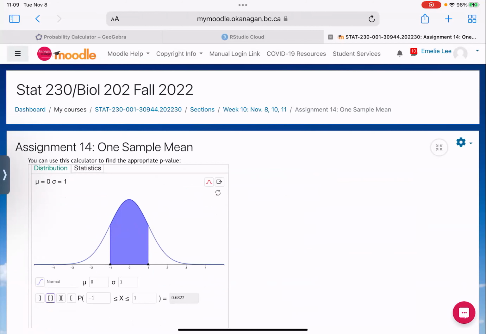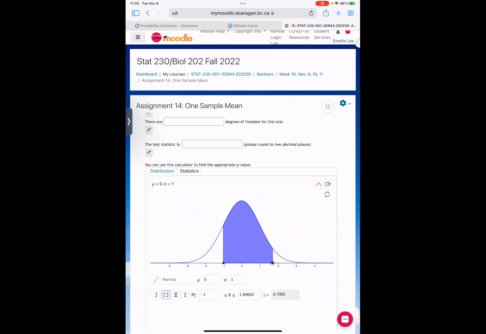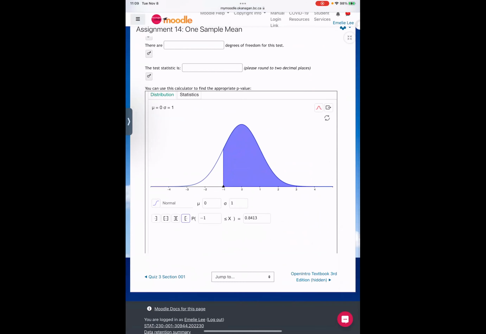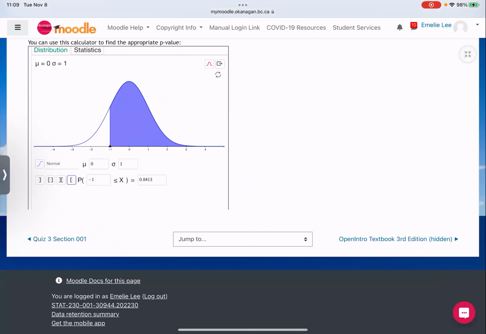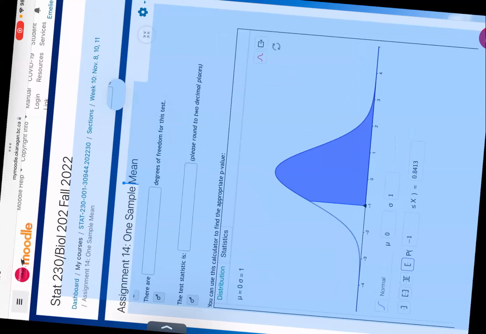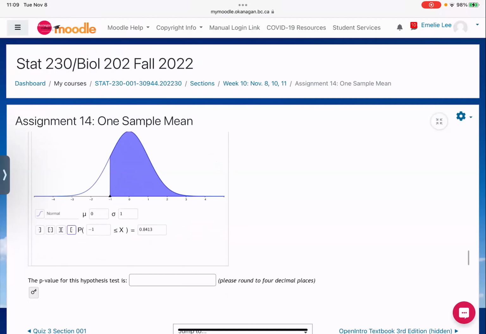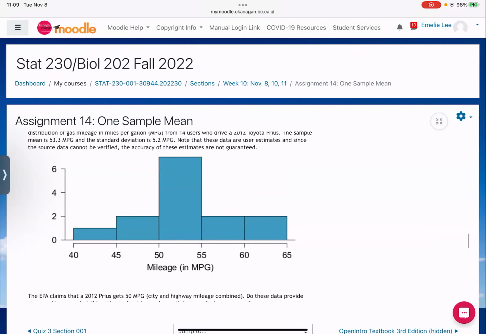All right, let's see here. So what it's going to look like is inside the assignment. You'll have this plugin. I know it's kind of showing up weird. So I just want to show you how to use this, okay, instead of the tables. It's going to be able to give us better p-values and critical values than the tables ever could. All right, so we're finally moving away from it. It's very exciting.